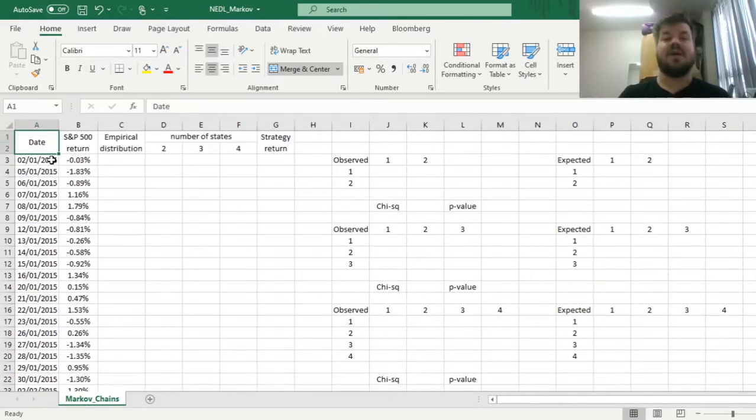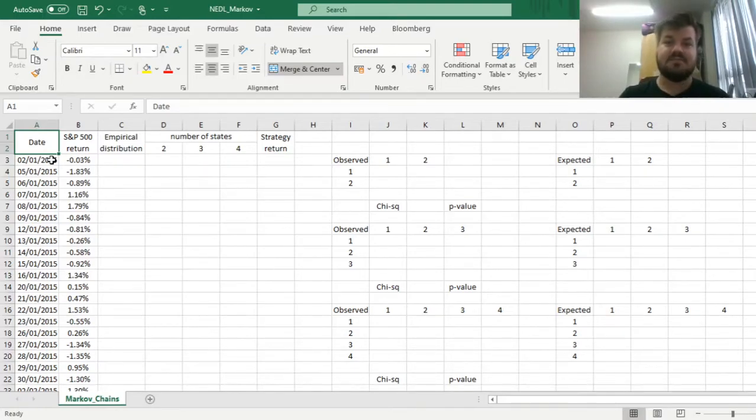And to apply the Markov chains test for market efficiency, you have to separate those stock returns into states and calculate the probabilities of transition from one state into the other. What exactly are states? Well, it's perhaps the easiest to conceptualize states when considering the simplest case with two states. And here, Markov chains test can remind you of the runs test.